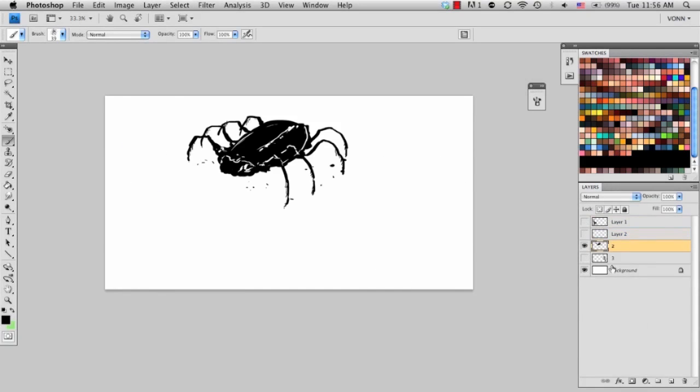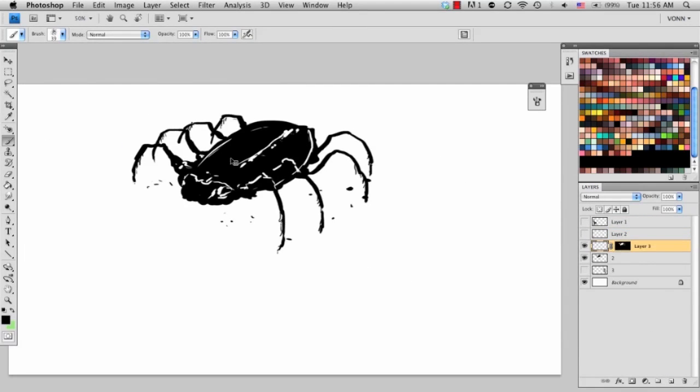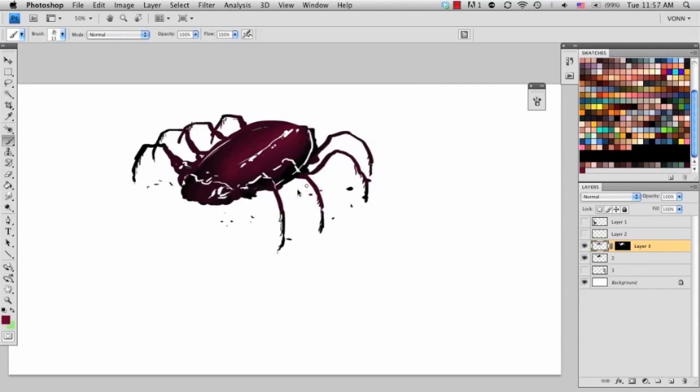So here, I'm going to go ahead and isolate the second creature that I have done and get started. So I'm going to lay down more of a maroon color, and for the actual color choices, I'm just kind of trying to show a variation of color choices that can be used. So for the deer, I used more of a blue-green. This one I'm going to be using more of a purple-red, and the next one I'm going to be using more of a yellow-orange. So color choices are very important, but for this tutorial I'm just showing the different colors that can be used and how to blend certain ones together.